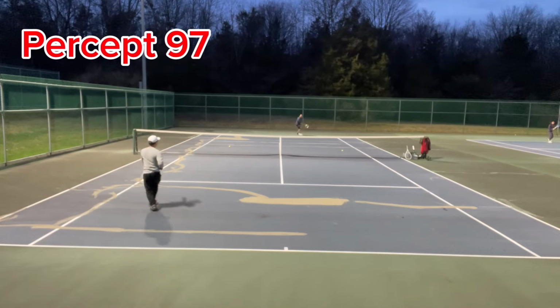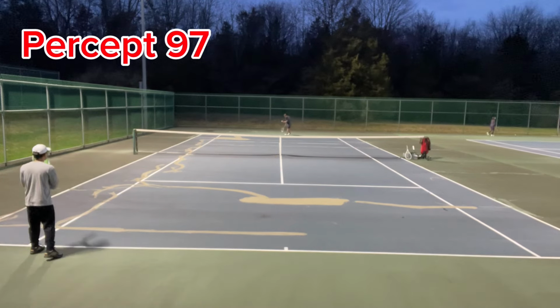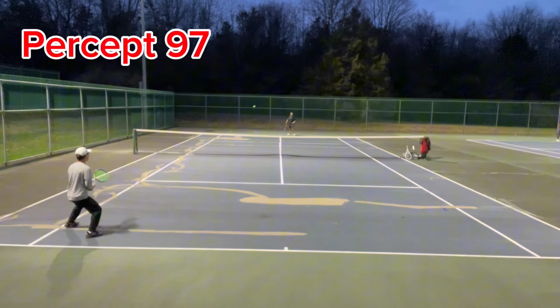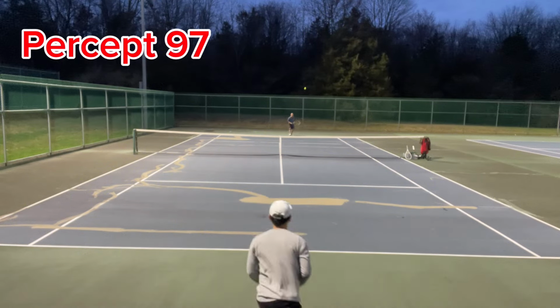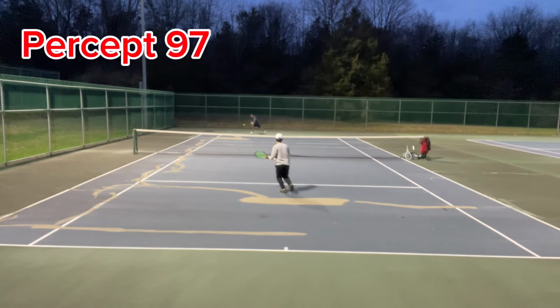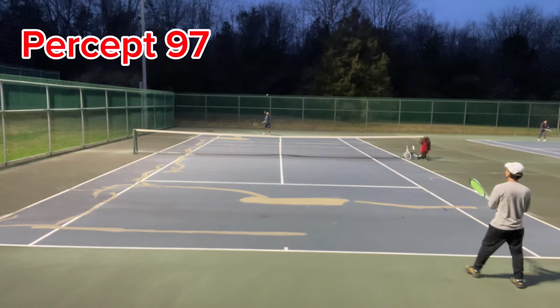However, it's proven that I'm not fast enough for this fast racket. In order to have success with it, I have to swing really fast at all times. Otherwise, if I slow down the racket head speed, if I slow down my footwork, my running speed, I get there late. Balls don't launch as expected. They tend to land short.